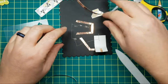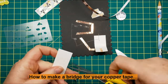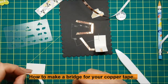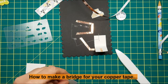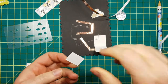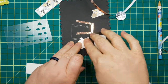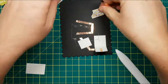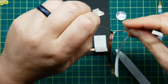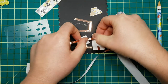Before we put our negative tape down, we need to create a bridge using a scrap of paper, because it's non-conductive. All you have to do is tape it down — it's as simple as that. Basically you're just creating a bridge for your tape to go across so it doesn't touch the positive line. It's a really, really simple tape bridge — super easy.